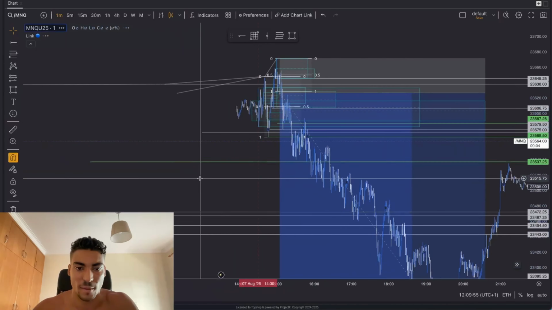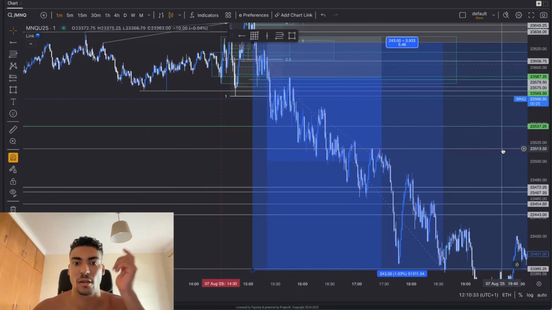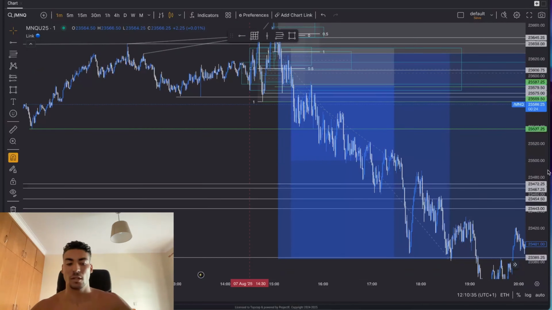We enter on the sell order, boom, stop loss above this 5-minute parallel gap, take profit 1 on these 5-minute highs already, on 5-minute lows 1 to 1 real ratio, take profit 2 on this low resistance liquidity, 1 to 3 real ratio, and boom. Then of course the other take profits would have been right here, but again, you should be trading the leading index, not the lagging one.